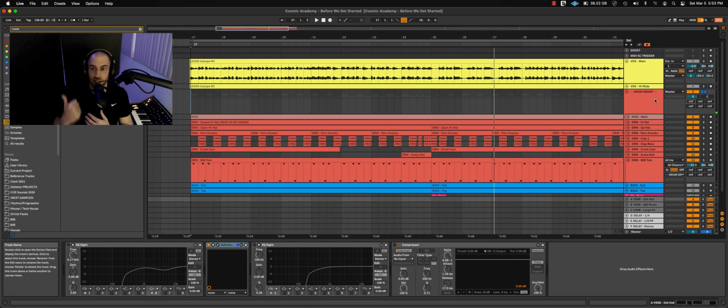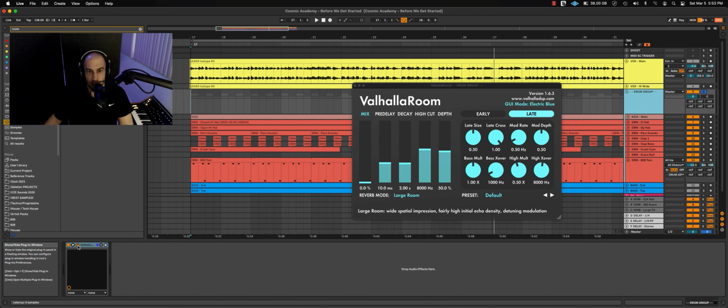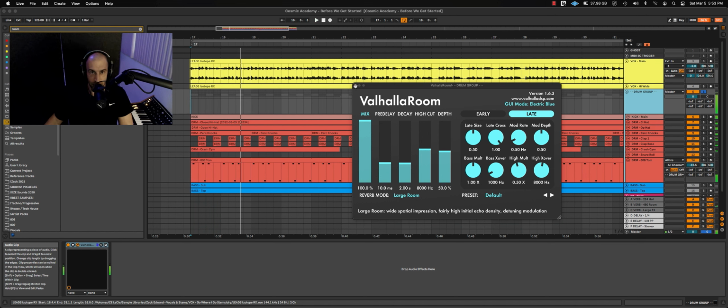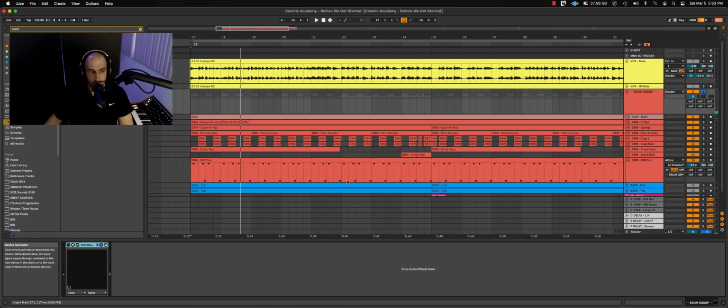So we kept the click of the snare, the kick. The hi-hats were still punchy. Now listen to the difference in real time. If we do on, that's the insert versus send and return.